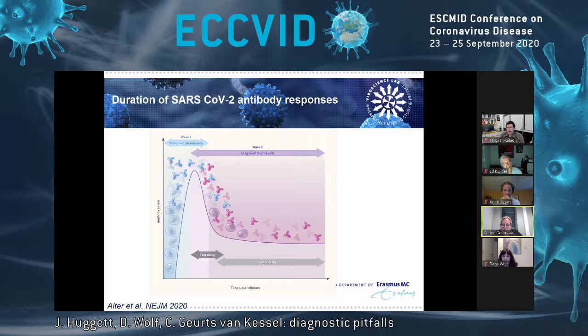But the problem is how will you be protected once you re-encounter the virus? And is that good enough to protect you? Probably it's not good enough to induce a sterile immune response, because that's what we see with the other circulating seasonal coronaviruses. You will expect that people get reinfections, and hopefully these will be mild reinfections, and the immunity which you obtain hopefully will be enough to protect you from a severe pneumonia or another lower respiratory tract infection.